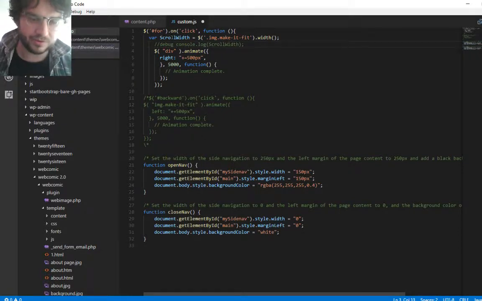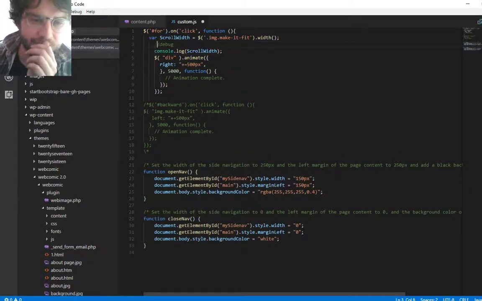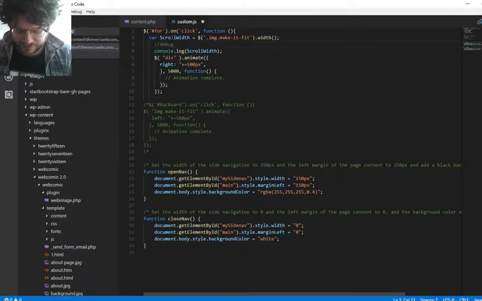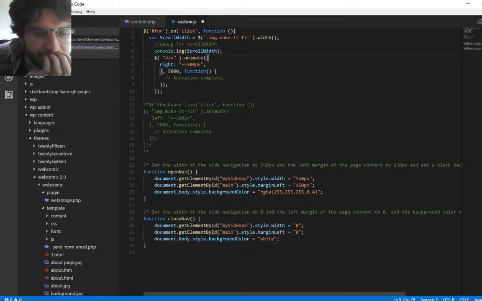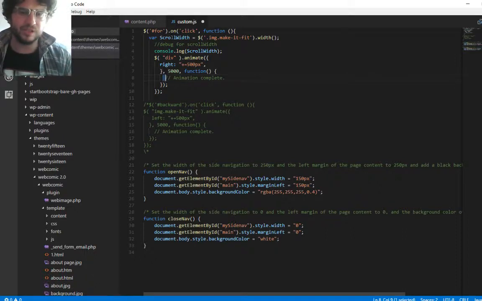This is good to demonstrate a good way to format your code. Debug for scroll width. I don't know if it's coming up in the console yet, but div animate for now. Div animate right equals, that's the time function, animation complete. Now that is working as far as I can tell.